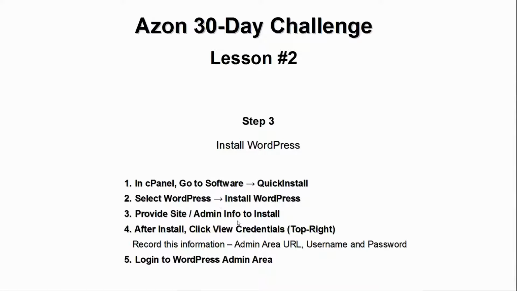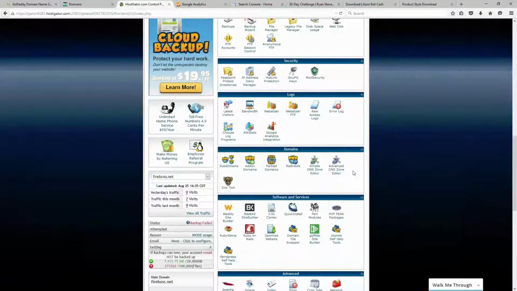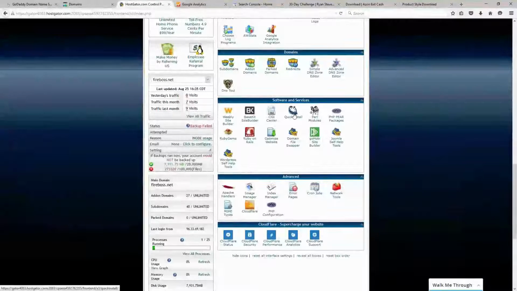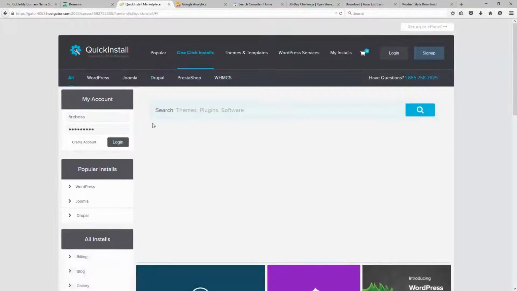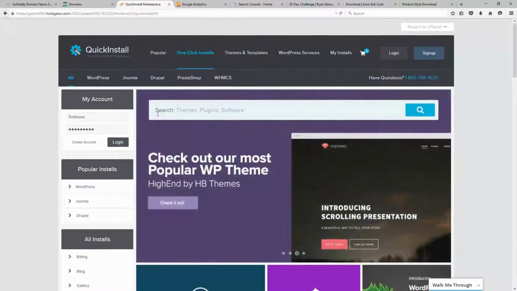Install, we can actually install WordPress through this control panel. There are other ways to perhaps download and manually install WordPress, but if you're using control panel, you should have this quick install option available to you. And this makes it much, much easier. Plus, this quick install can actually help to keep your WordPress installation up to date. It'll automatically update it for you.